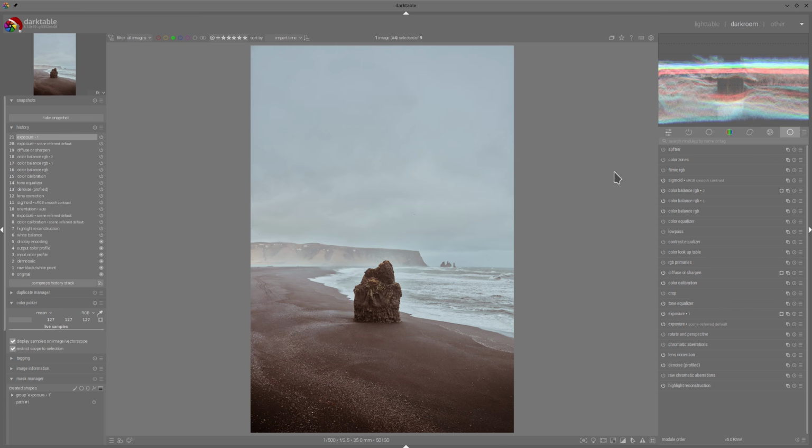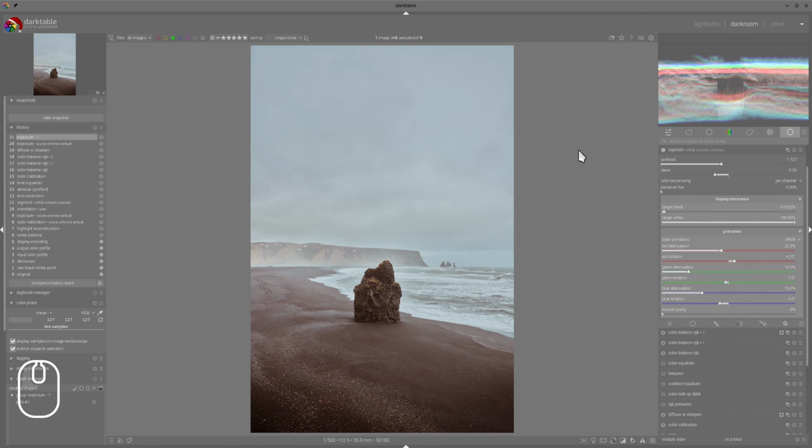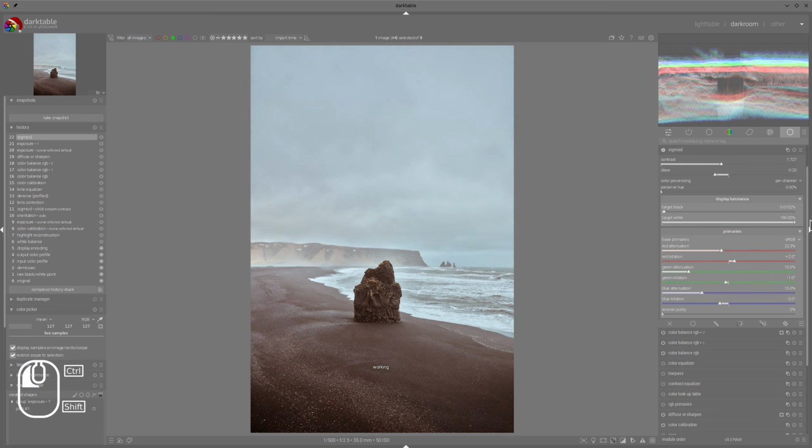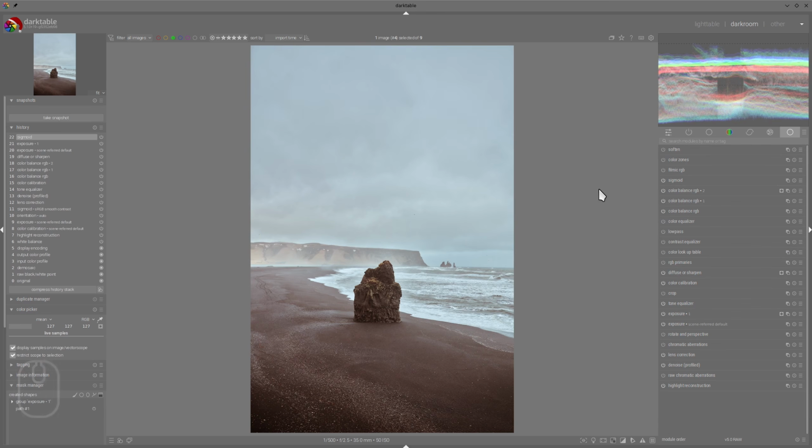The next thing we can also do, I think we could use a sigmoid module and widen the target white so that we have also a bit more details in the sky. We have enough room here. So let's do that. And now we have quite an interesting scene. So it's not that boring as before.